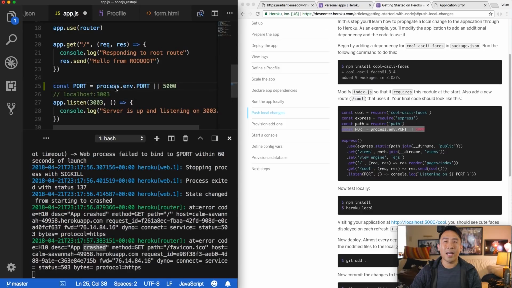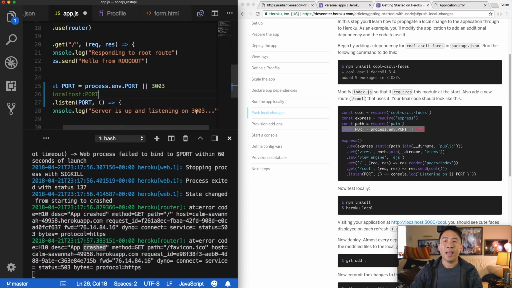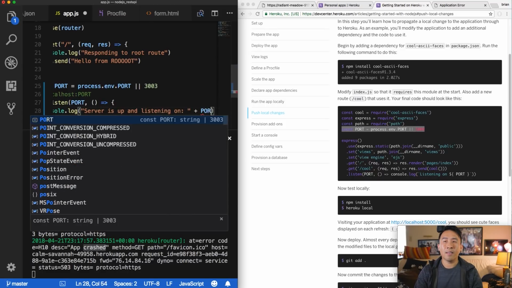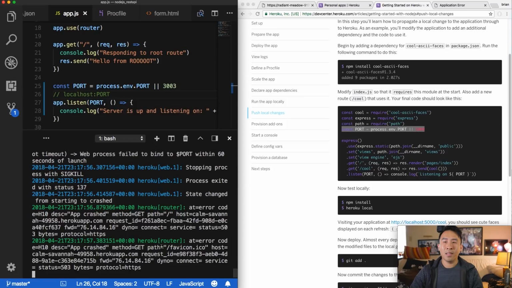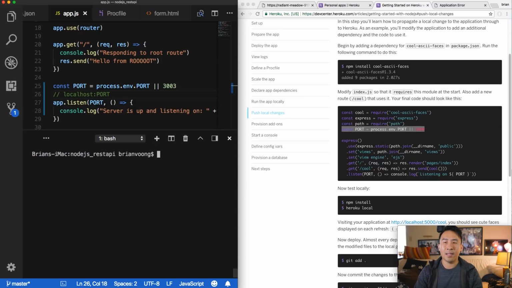So I'm going to define a variable called port, and it's going to come from the environment variables of your computer or your Heroku instance. So over here, I'm going to modify this 3003, and I'm going to use port instead of this hard-coded value. So port, and maybe fix that comment as well. And inside of here, let me just say listening on, and we'll end this with the plus of port like that. Okay, so with that small little change, let me kill off the logs again, and let's clear this out.